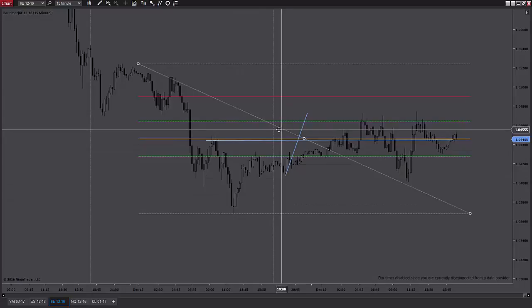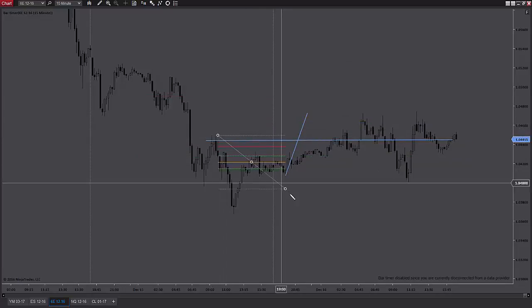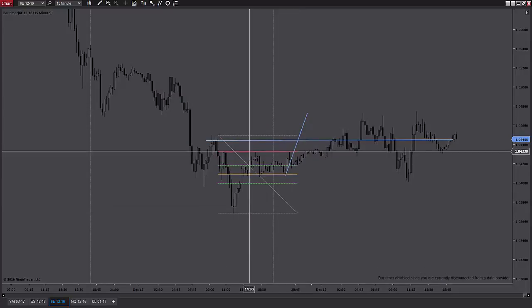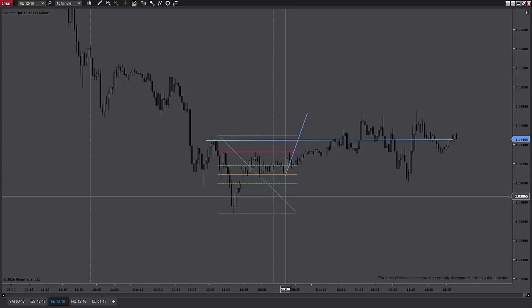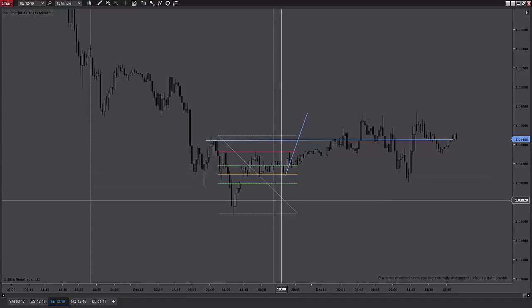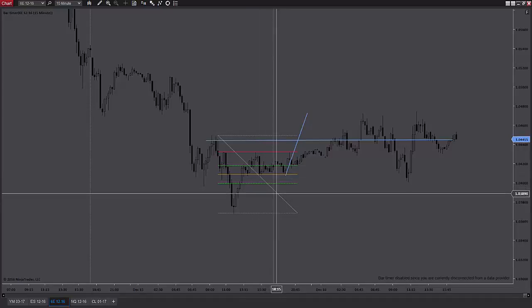And I'm going to erase this for the time being because I want you all to see this. It's important. We had a correction that was very deep to the 78.6 off of a lot of strength. That tells you what? We got a deep correction where we shouldn't have gotten one, so we could see a possible complex correction, maybe a retest of the bottom, maybe some push down to the bottom, but I can't rule out the possibility that we're going to get a corrective process here and that we may not get that new structure low, even though that is the expectation.